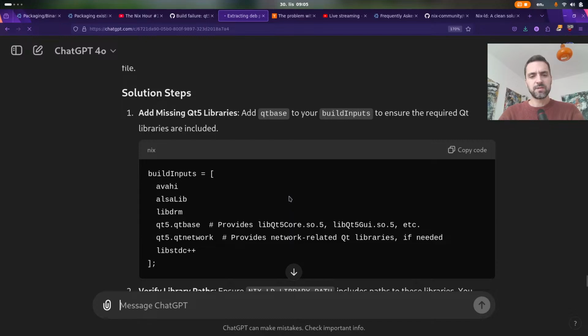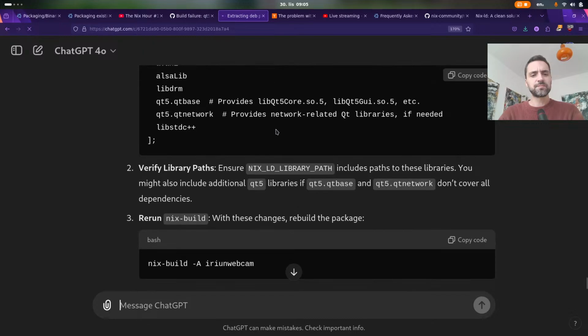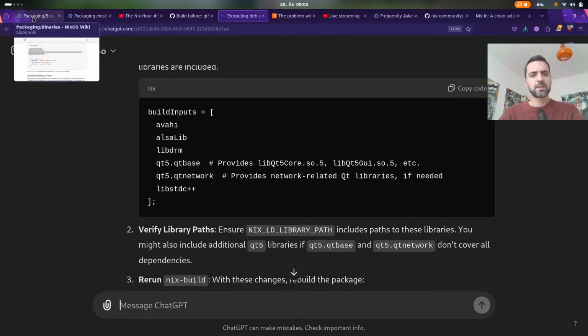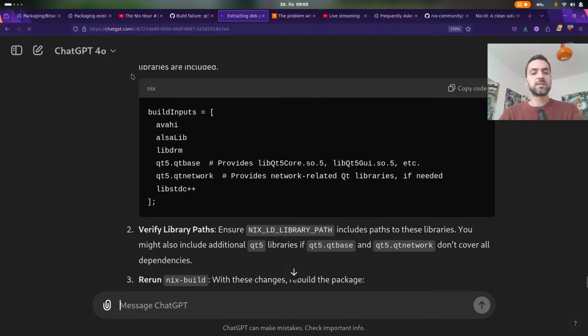But I can put it in buildInputs. Qt5, Qt base. Can I just put Qt full? Qt network.